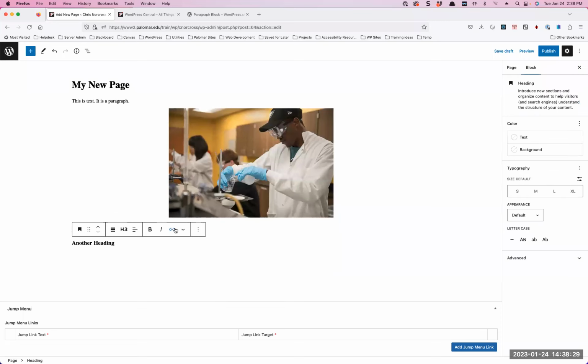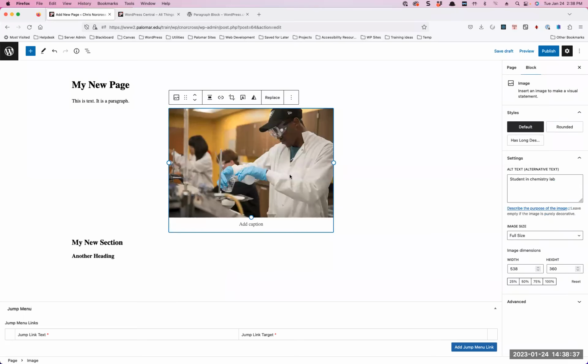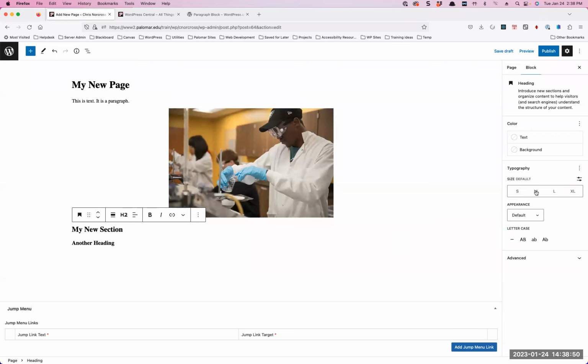Okay, so those are headings. There's really not a ton to do with the headings. There are some additional options on the right-hand side. On the image, I kind of skipped over some of that stuff. On the right-hand side, it gives you some of the same options we had in the previous screen, along with the width and height options. We can set specific numbers if we need to, but honestly, most of the time you don't need that kind of stuff. With headings, it's a little different.